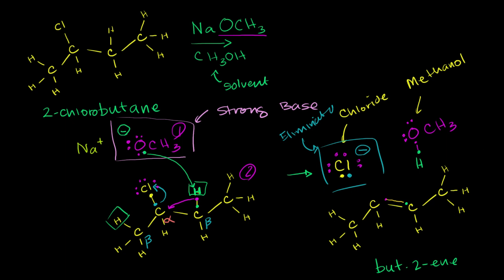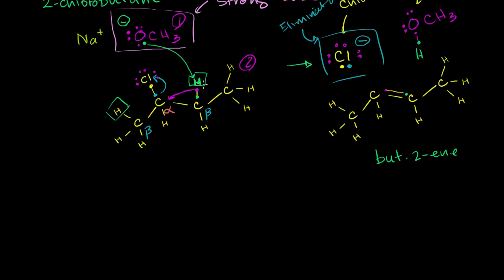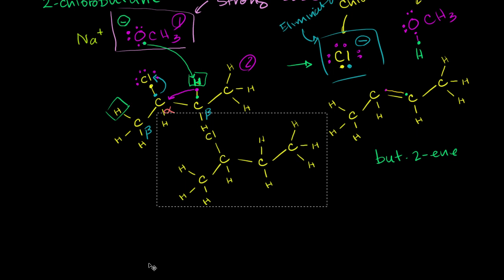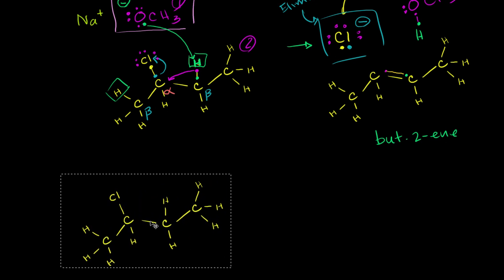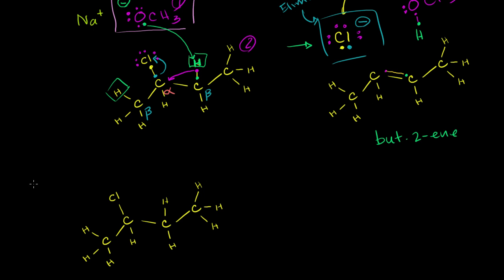Let's draw it out so you can visualize it a little bit better. Here we swiped it from this beta carbon. Let me redraw the reaction where we're swiping it from the other beta carbon — I want both reactions on the screen at the same time. So let me draw our methoxide: we have our oxygen bonded to a CH3, to a methyl group. The oxygen has seven valence electrons. I'll do the seventh one — the one that will bond with the hydrogen — in green. And instead of attacking that hydrogen, or taking that proton, it does it to this one.